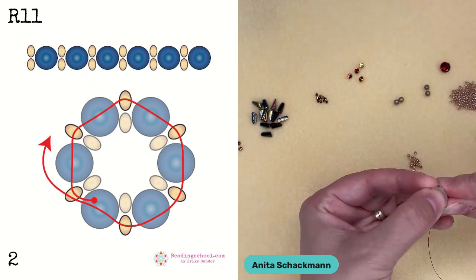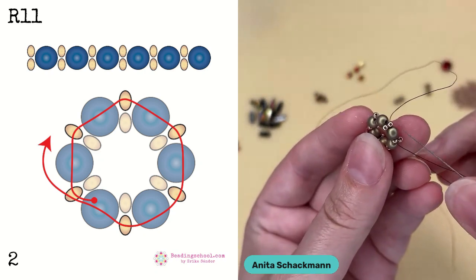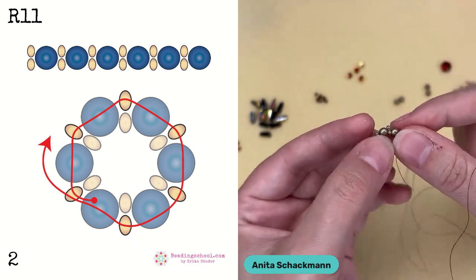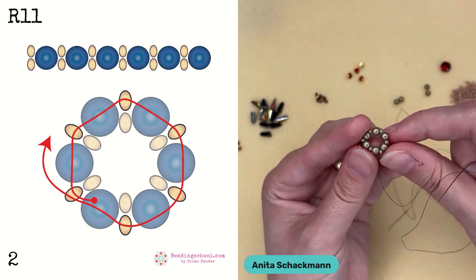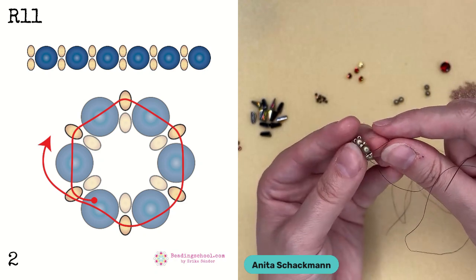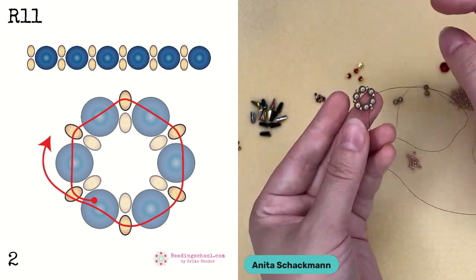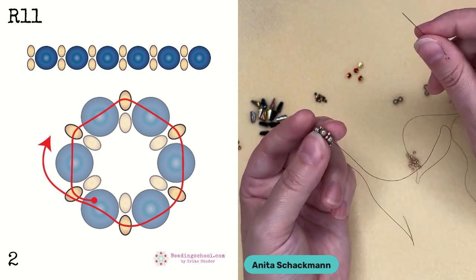What I can do right now is stitch this down using the size 11 seed beads to an UltraSuede, and then work around with the bezel already attached to the UltraSuede. I am going to go ahead and just do the bead weaving first. So you can choose what you want to do. Sometimes it is good to have this option. So I'm going to do the bead weaving, completely finish it, and then stitch my bezel to the foundation, and then we are going to bead further from that moment.